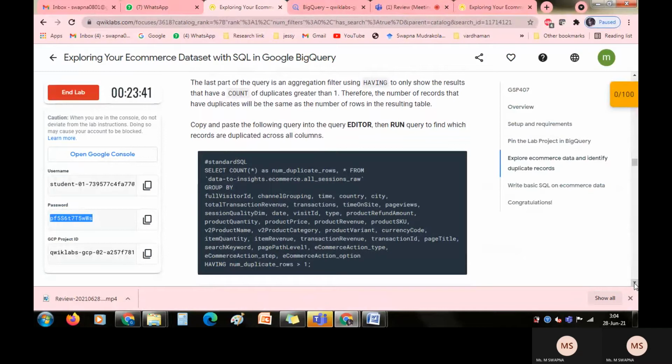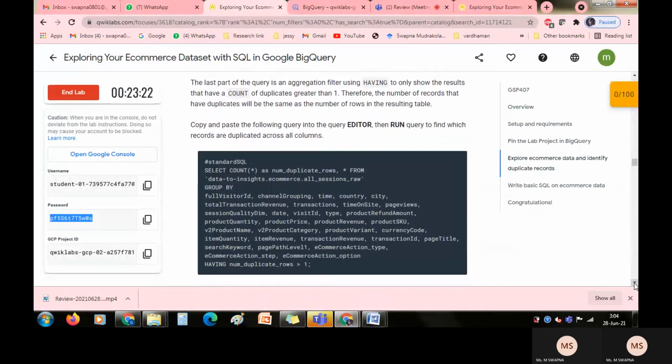it has non-duplicates. Okay, so now let me explain the query: select count star, counting it as num duplicate rows, the number of duplicate rows, as the query name.